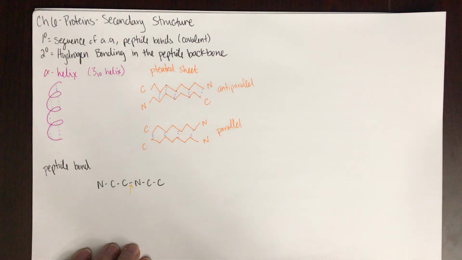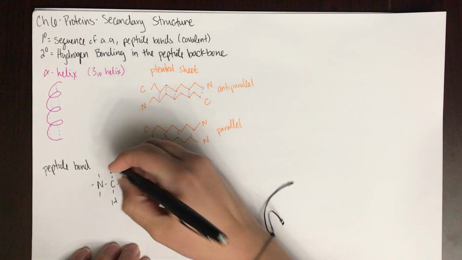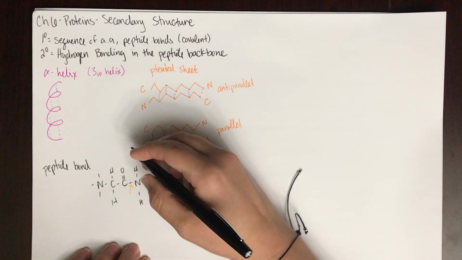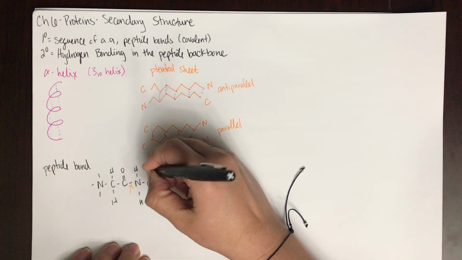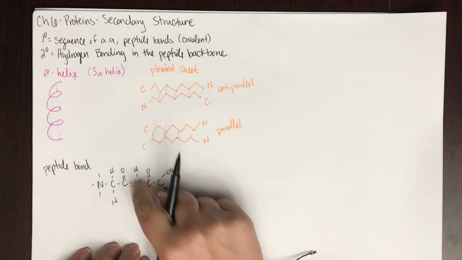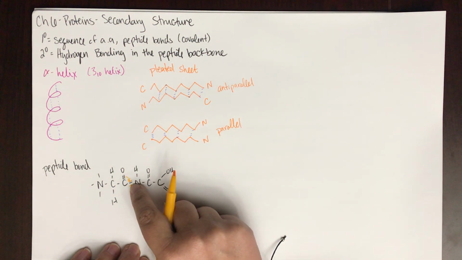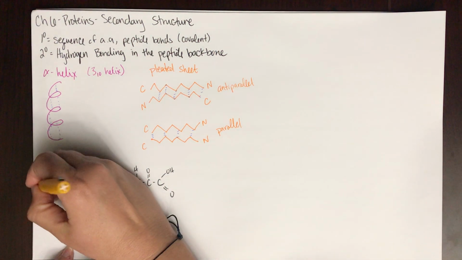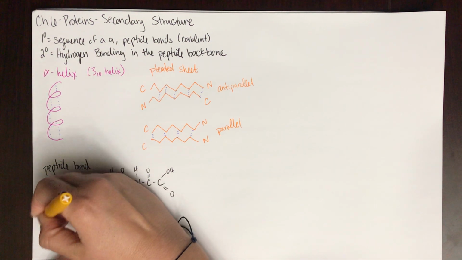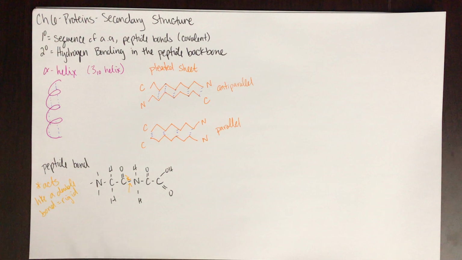This peptide bond is rigid, and again, I'm just going to do glycines. It's almost planar. It actually is in a resonance structure, and there's no rotation around this bond, because this is actually a resonance structure where this bond acts like a double bond. This peptide bond acts like a double bond, which means it is rigid. So there can't be any rotation here where the peptide bond is.